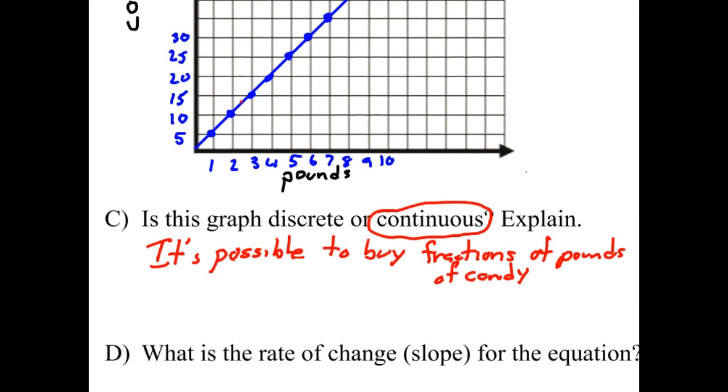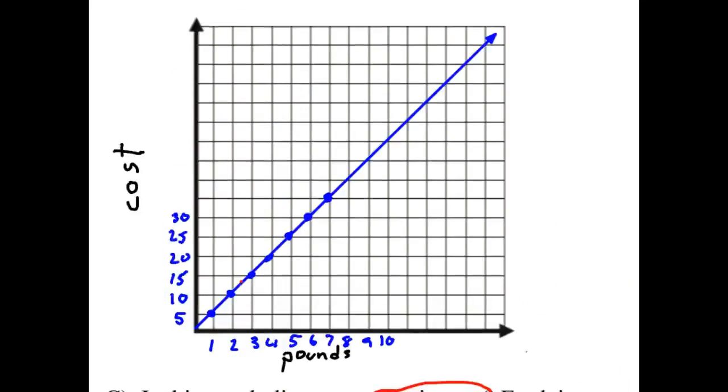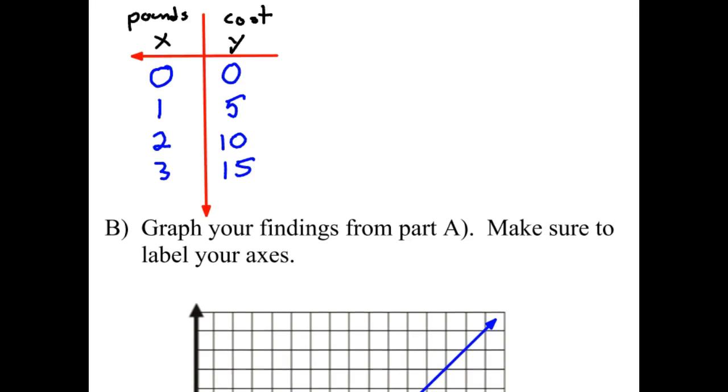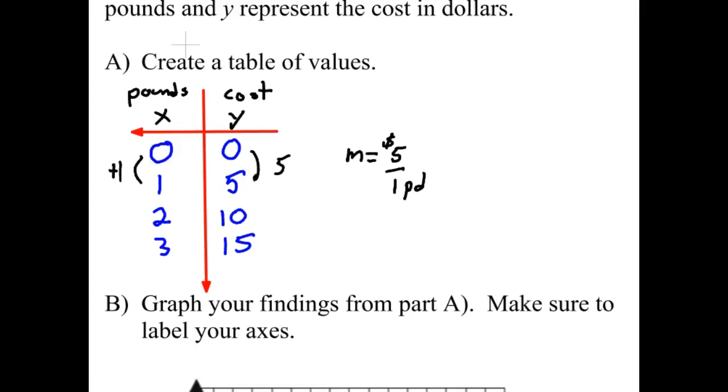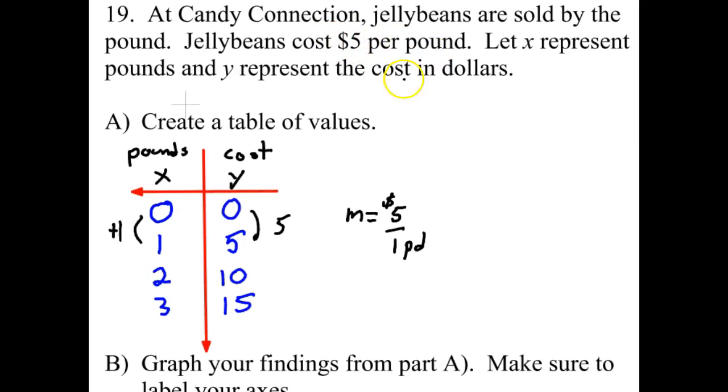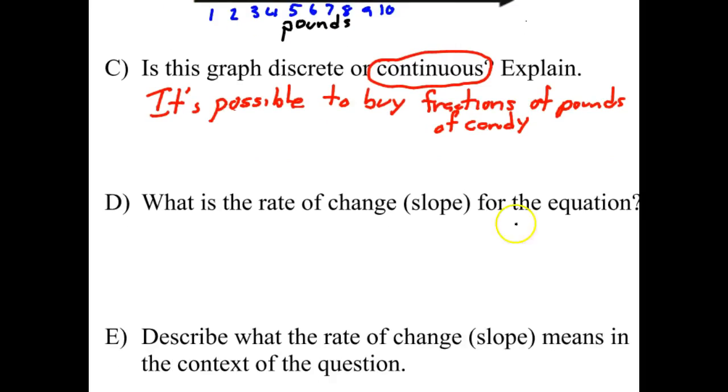What's the slope, or rate of change, for the equation? Okay, so we kind of already know that, but we can go back up here and check that we went up by 5 and over by 1, so that's a slope of 5 over 1, right? And the 5 is the dollars, right? That's the cost. The 1 is the pounds. And that's exactly what they told us in the original question. $5 per pound. That's what this means. $5 for every 1 pound. So they gave us a slope from the very beginning. $5 per pound. Okay. So I'm going to say the slope equals 5.